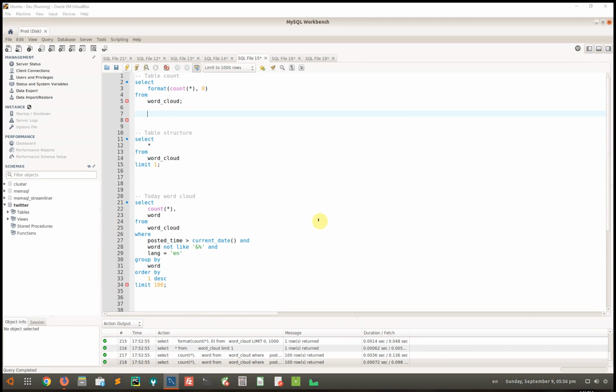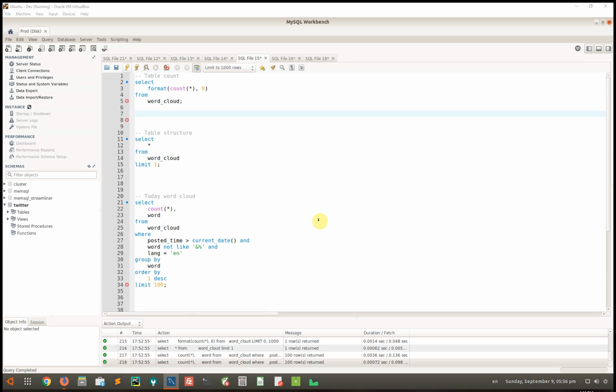Hi everyone, I am Ahmad Qudan, and I'm very excited to show you how you can use MemSQL to query a table with billions of rows in milliseconds. MemSQL is a distributed relational database which supports a wide range of use cases. One of the most popular use cases is the real-time data warehouse.